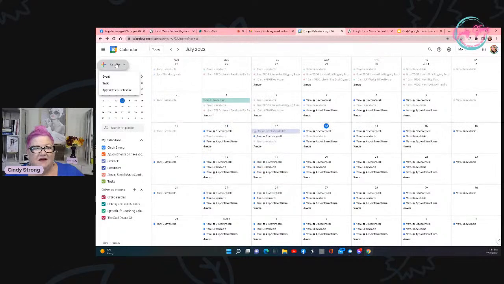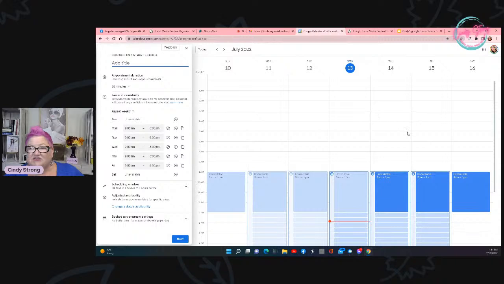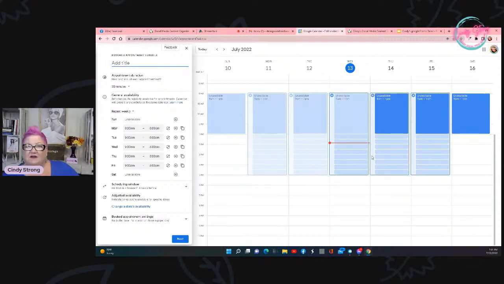And then how about the appointment schedule? So you can actually schedule appointments right from here. And you just have a totally different appointment schedule. Instead of having another Calendly link or whatever, you can do it directly from Google. So Google has that capability as well.